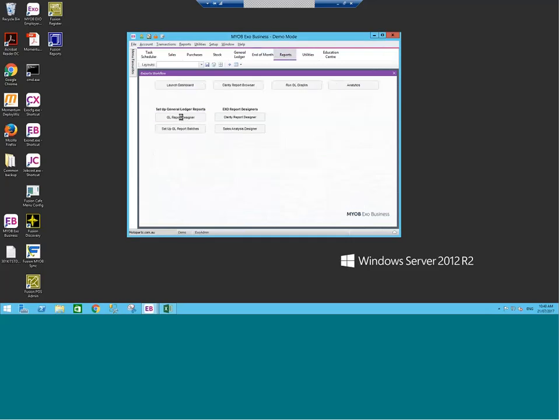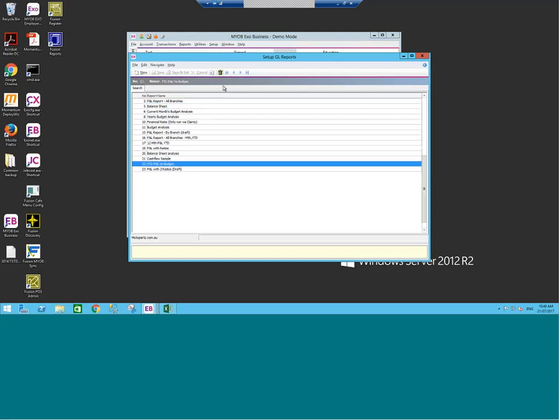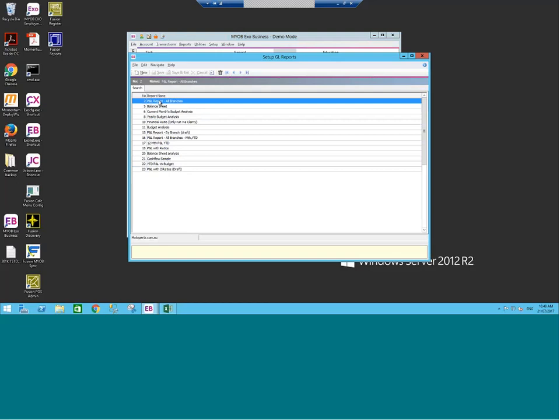In having a bit of a dash at doing reports, we would always suggest that you copy a report that works and then don't change that one just in case you break it. Because if you break the one you've copied, you can delete it and recopy the original one and keep going. So it just saves you having to get us to reconstruct the report for you if the original one that works is somehow broken.